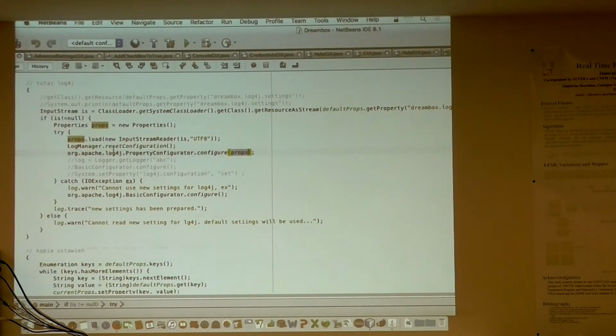Okay, so this reset configuration will remove previous settings set by the basic configurator and the fatal level. I want to remove it. So now there is no configuration. If there is no configuration, I can configure using this property. So now log4j will use the new settings.